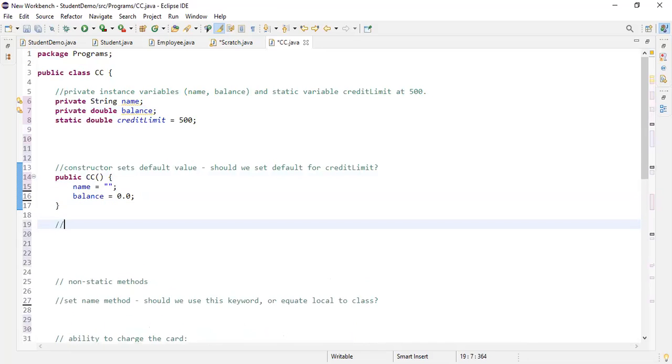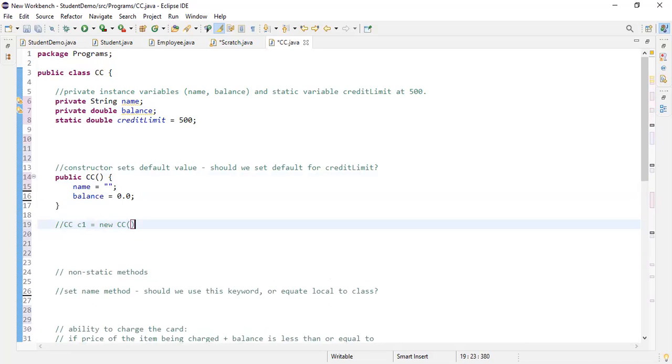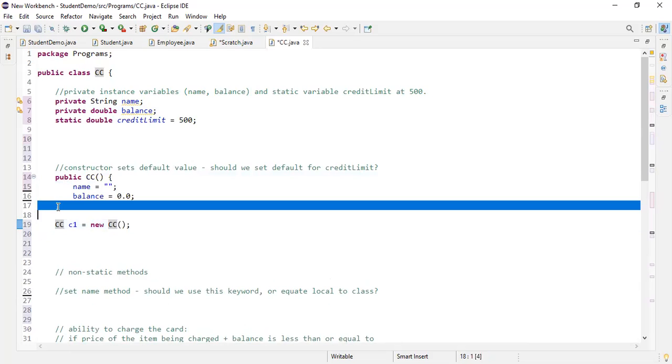So if we were to go in our main method and say CC c1 equals new CC, c1 is just the object reference name, which would differ each and every time we create a new object reference. This sets off a trigger to whatever's inside this block of code.